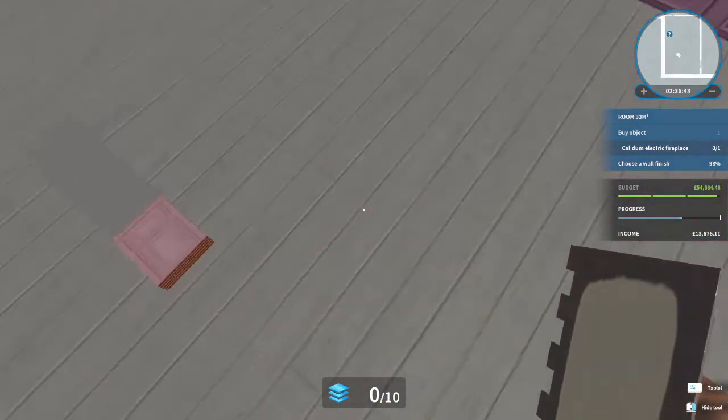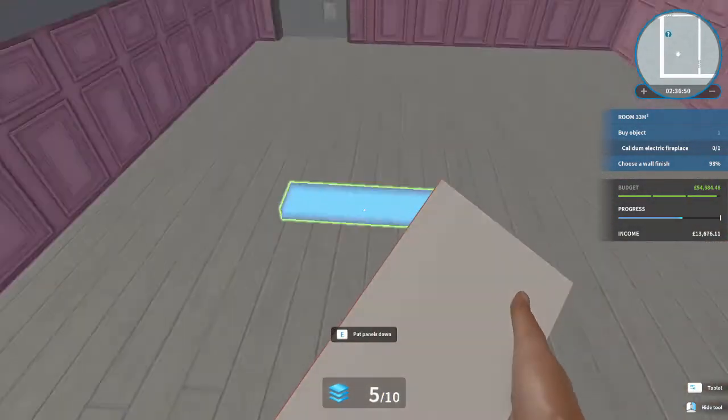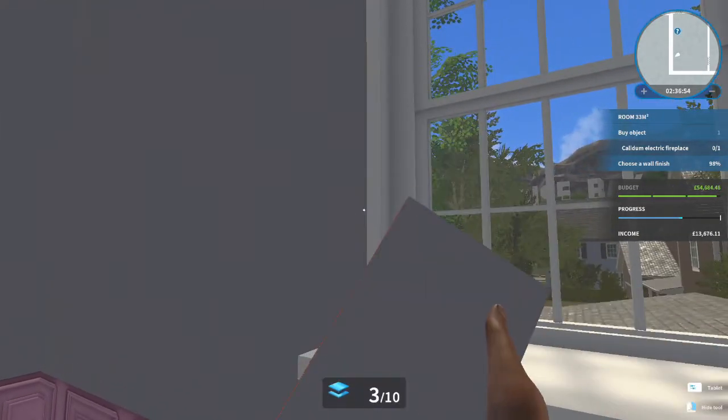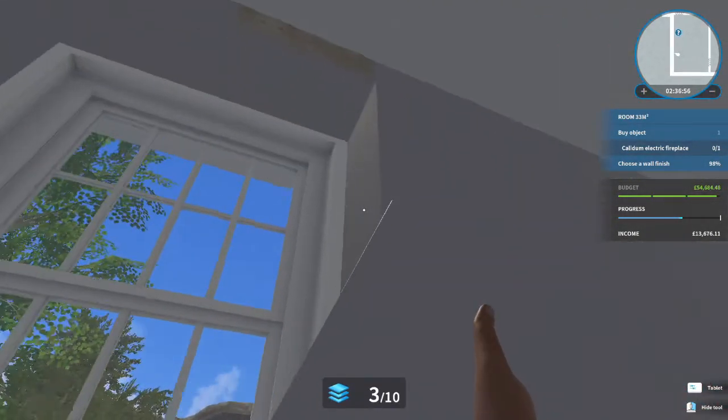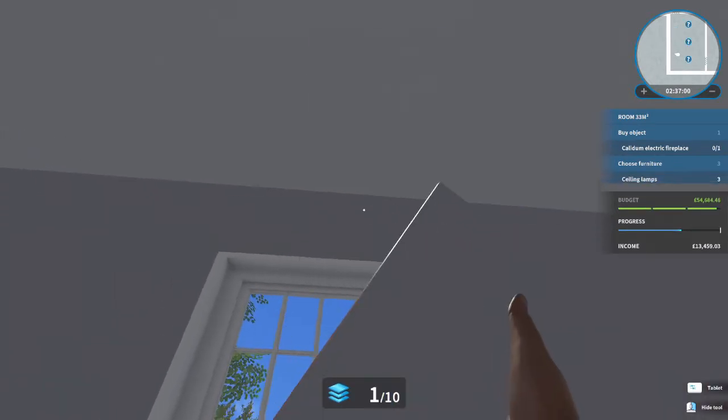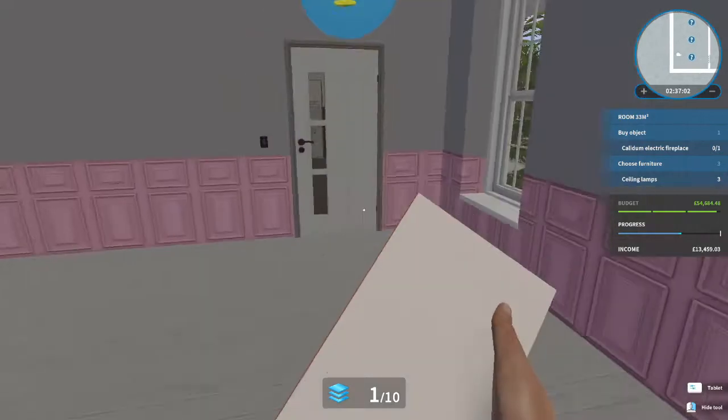I've got a few more somewhere. There they are. We might just have enough. Look at that. Oh, we're going to have one left. Oh, how close was that? That was lovely. Right, double check we've got everything done.